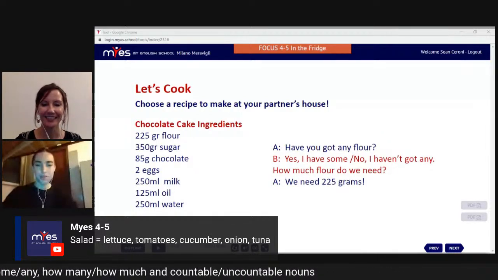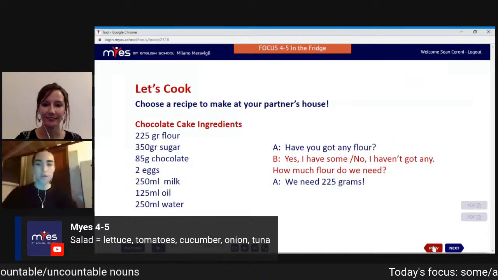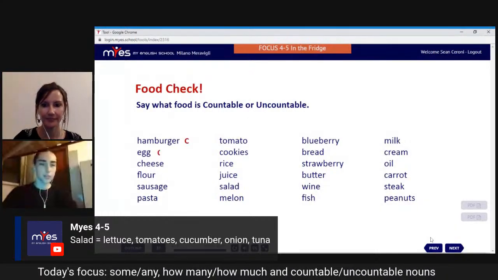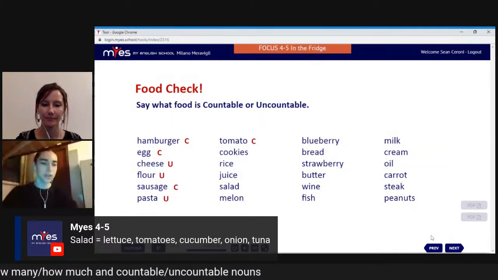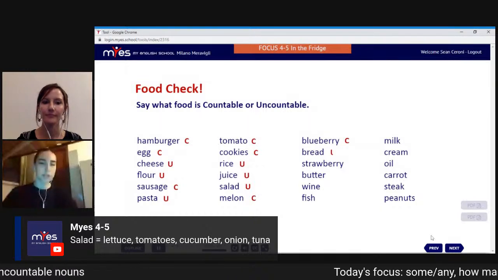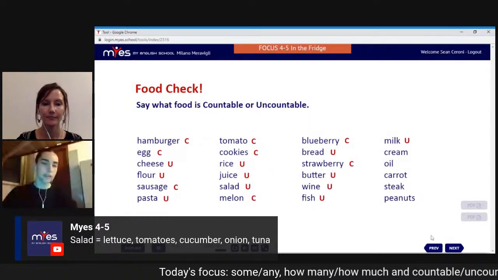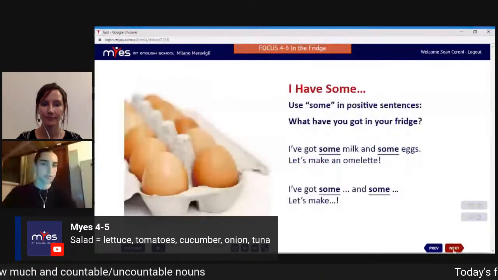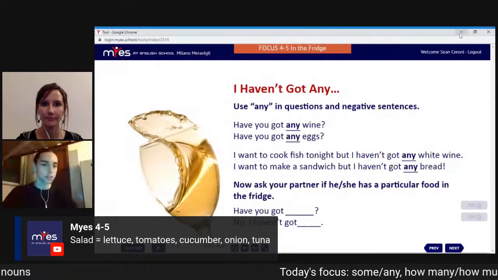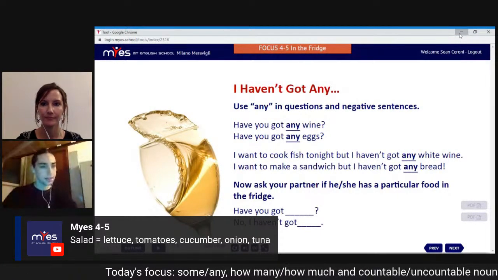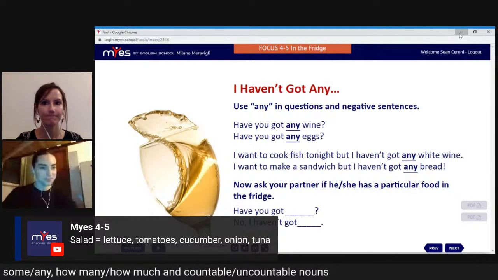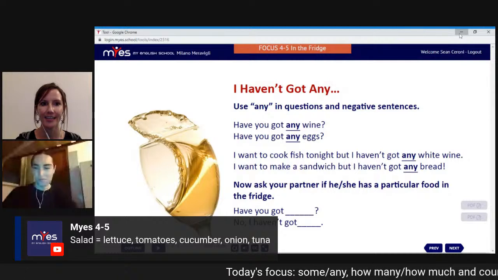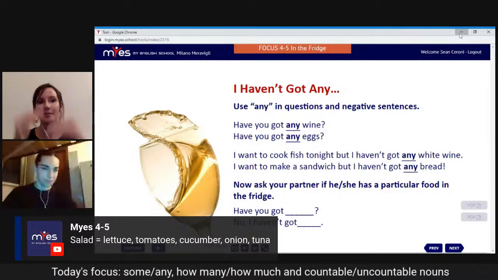Okay, so we're finishing up for time. With this subject, I think it's just practice using the vocabulary. Certainly you have to study to remember, but I think more than anything, it's about practicing, and especially the questions as well, and the positive and negative responses. So some and any in the right situations. Anything to add, Danielle? No, I don't think so. I agree, guys, and you'll get the levels. It's an important concept.